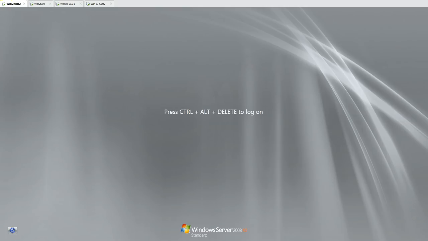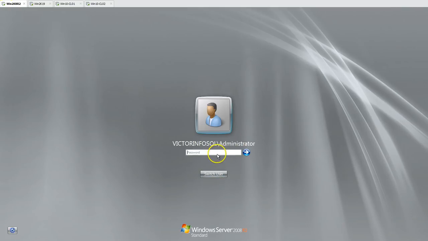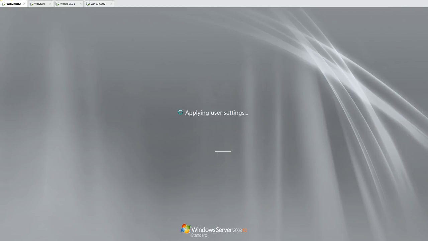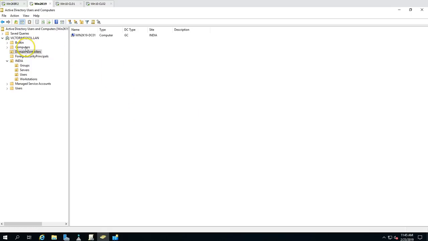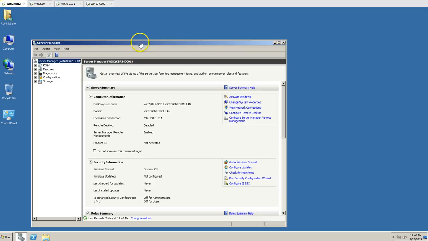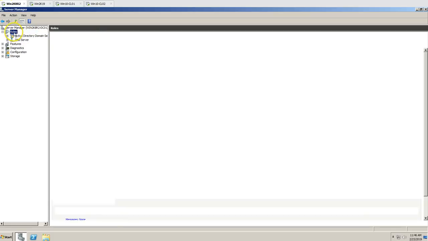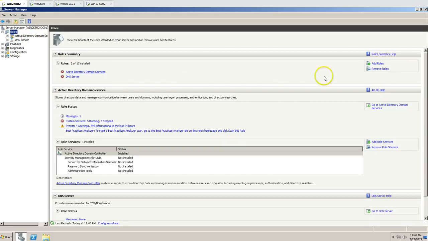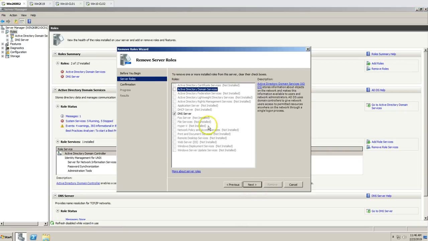So now the machine is rebooted, and I'm going to hit Ctrl-Alt-Del. Now if I log into this machine, you will be able to verify this machine is no more in Active Directory. You can see this is moved to computers, because this machine is no more an Active Directory server. So this is a good thing. If I go here and expand the roles, you can see we don't have Active Directory domain. We have Active Directory services, but we got the error here. So we can proceed now to remove these roles permanently from this machine.